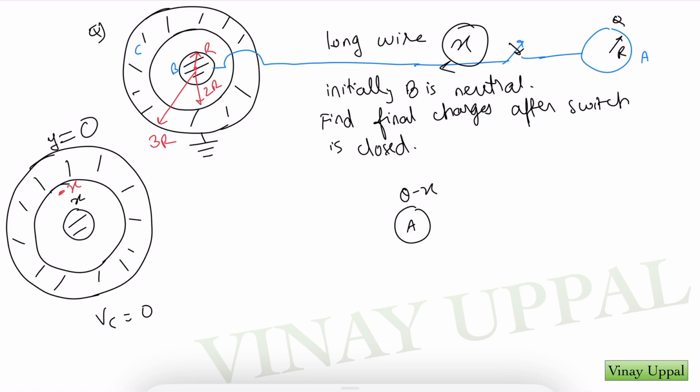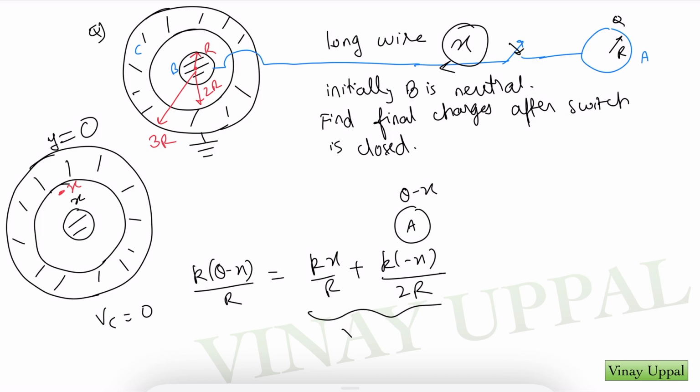Alright, now we are only left with one variable X, and we only need to write one equation, which is basically equating the potentials of B and A. Potential of A is very straightforward to write. Potential of A will be only due to itself because B and C are very far away from A. So potential of A will be simply K(Q minus X) divided by its radius R. It should be equal to the potential of B. The potential of B due to itself would be KX by R, and there will be another potential due to minus X, which would be K times minus X divided by the radius of the inner surface of C, which is 2R. This entire thing is the potential of B. This is the potential of A. So just equate and you will get X as 2Q by 3.